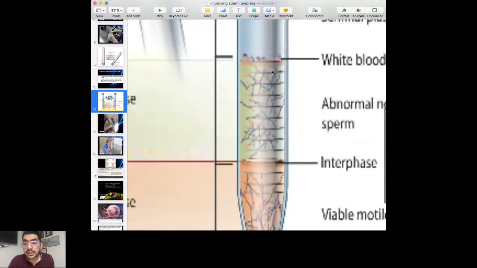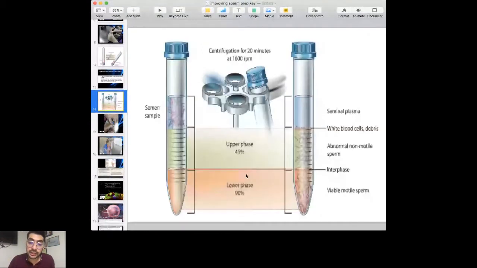So in such cases, when you have oligozoospermia, I would prefer doing a mini gradient. Now, what is a mini gradient? What you do in a mini gradient is that instead of having 1 ml of these densities, you reduce it by half. So you have 0.5 ml of 90, 0.5 ml of 45. And then, especially in cases of hypospermia, where the sperm volume is a little low, whatever sample volume that you have, just load it over the top. So at least try and have two densities to be used at all times.